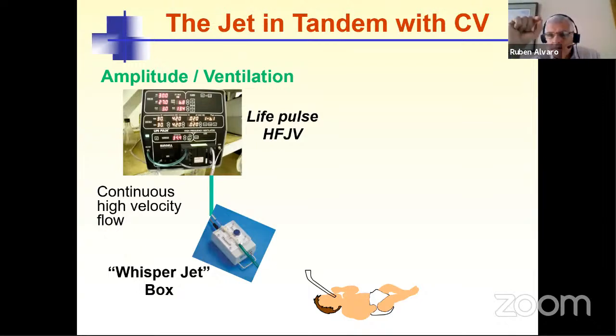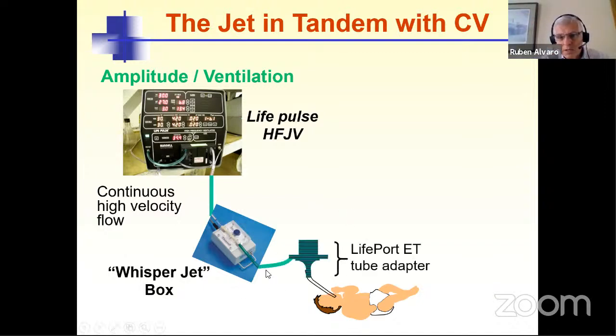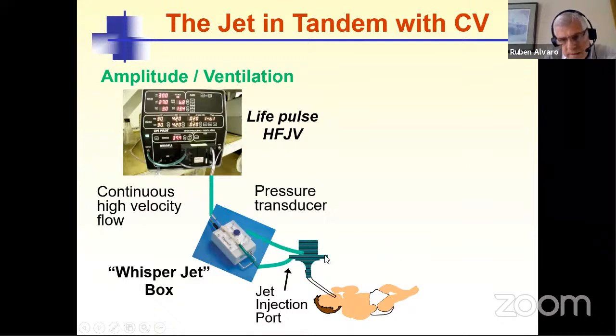So it delivers a very high flow, very high speed, and it will compress that small catheter in the whisper box, okay? And that will be transmitted to a special endotracheal tube adapter that has three ports, okay? Different than the conventional endotracheal tube that you use. This one has three ports. One on the side here brings the high-speed flow from the jet and the whisper box. Then it has another port on the side, a catheter that is actually measuring the pressure here and sending that information back to the whisper jet box as a servo control. So the machine is always trying to keep the pressure that you set on the jet and adjusts how much this tube will be compressed according to the pressure that it is reading in the proximal part of the endotracheal tube, okay?